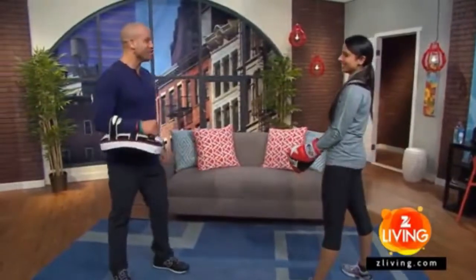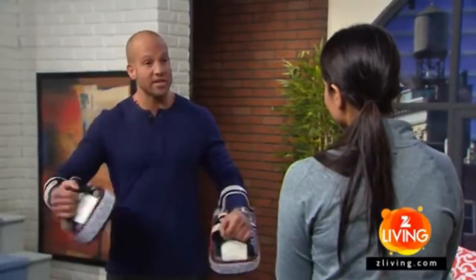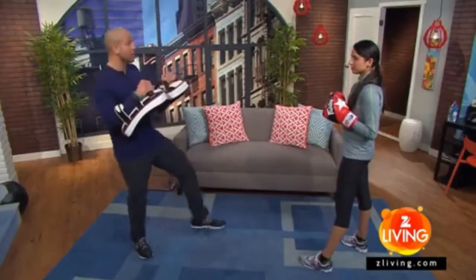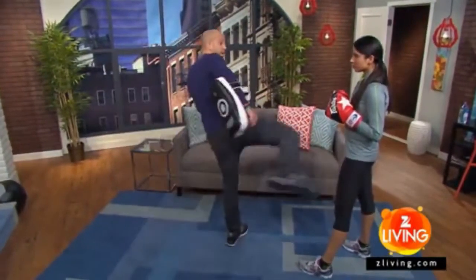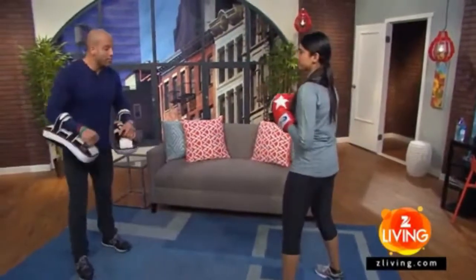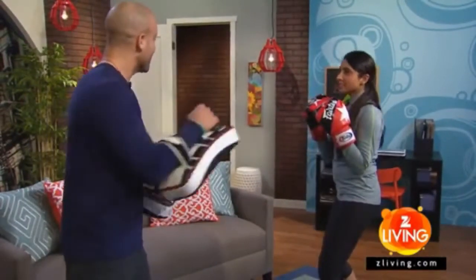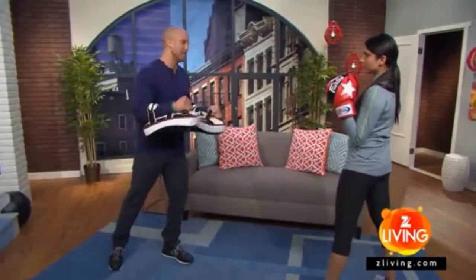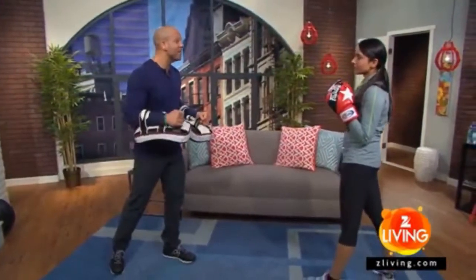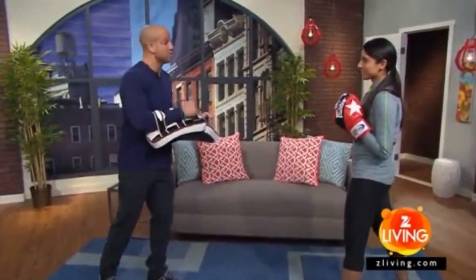Now that we've kept the attacker away, it's time to punish him a little bit. If you're doing this with your husband, please take it easy — no broken ribs, because up next we're kicking him in the ribs! The next move is a roundhouse kick to the ribs. You're going to pick the leg up, stop me, put the leg down, and then do a kick into the ribs. We always want to train as if it's real — that's the most important thing about kickboxing training. Don't just throw little air punches; do it as if you're actually training for something, which ups the intensity and gives you practical skills.